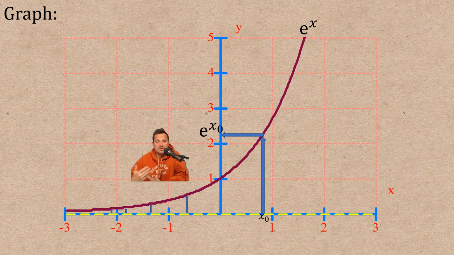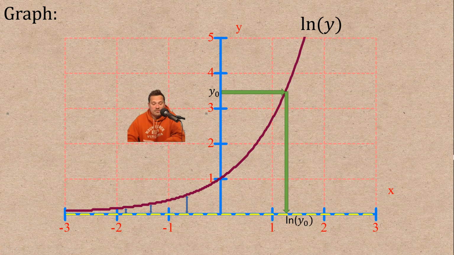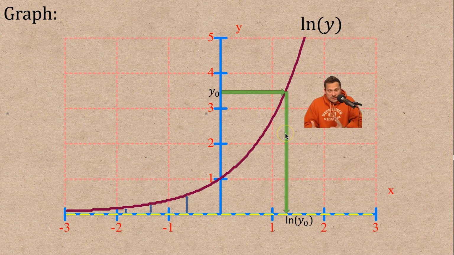Take a look. What we can do is just flip things essentially. It's a little bit interesting. So now I've switched my perspective. It's as if I were again feeding values from the y-axis and not putting values on the x-axis. So I'm putting y sub 0 in and getting out ln of y sub 0. What I'm going to do now is illustrate what happens to that horizontal asymptote. As you can see, this looks like the e to the x function. If you want to make it look like the conventional ln function, we wouldn't leave it in this form. So the next step is just convention, to make this conform to the normal way that the ln function is usually depicted. We can do that simply by spinning it.